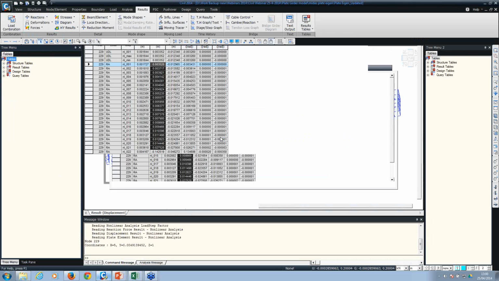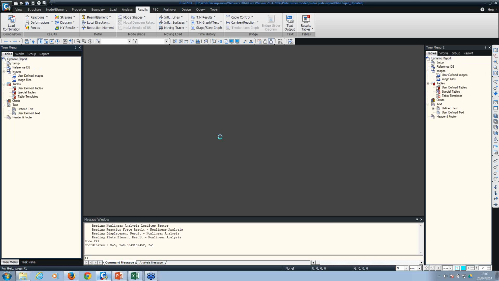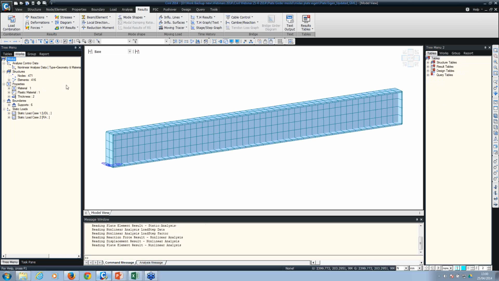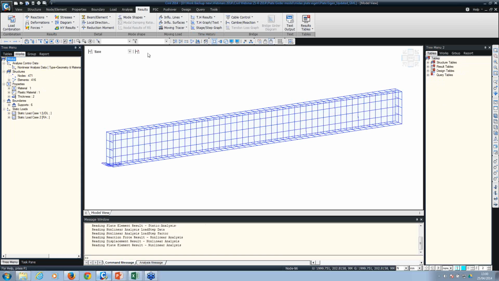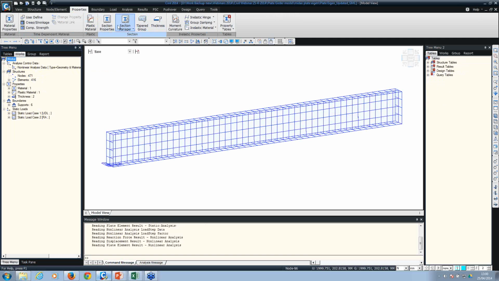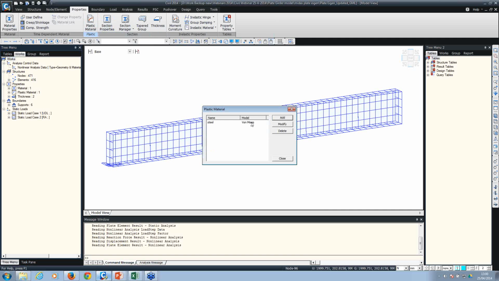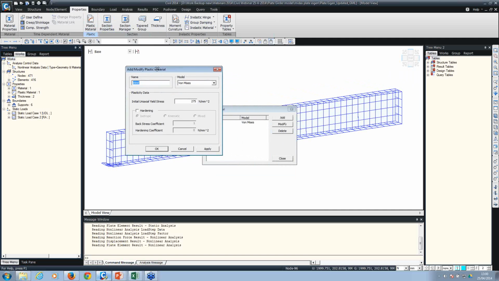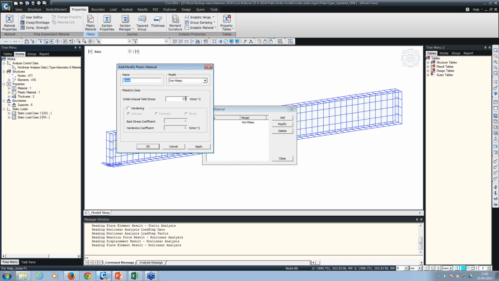So open up the material nonlinear model. Okay. Right. So what we do is we go to properties and define a plastic material. So our material type is actually an elastoplastic steel.